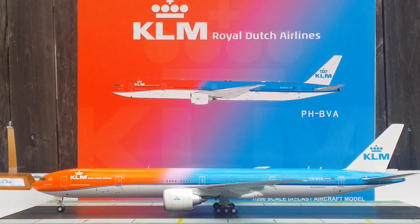KLM utilizes aircraft on routine flights within the network and, whenever possible, during events that offer opportunities to promote their country, the Netherlands. The first flight on this aircraft displaying the Orange Pride livery, before KLM made final preparations and utilized it for the 2016 Summer Olympics, was a round-trip flight from Amsterdam to Stavanger, Norway on June 15, 2016. This livery is also a commemoration of the Netherlands national team's participation in the 2016 Summer Olympics that was held in Rio de Janeiro, Brazil from August 5th to August 21st, 2016.